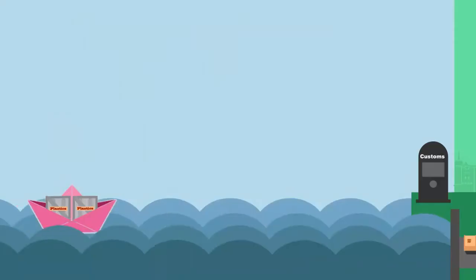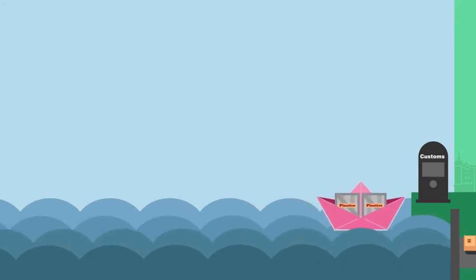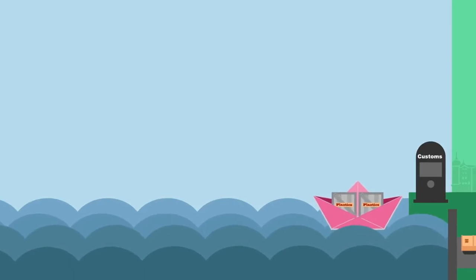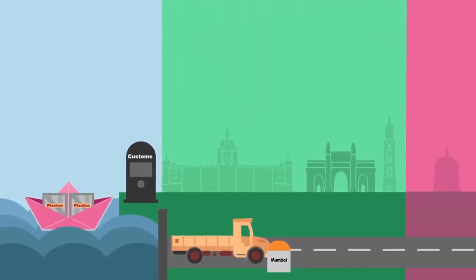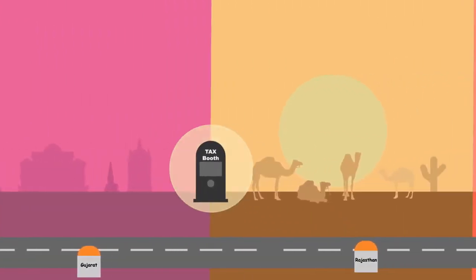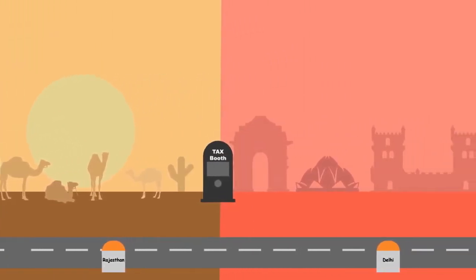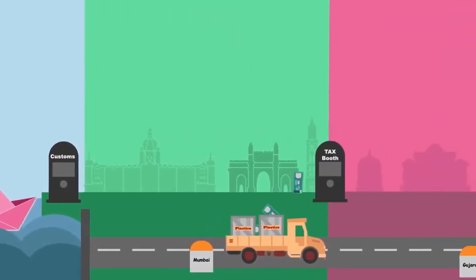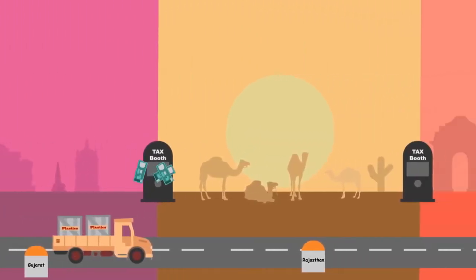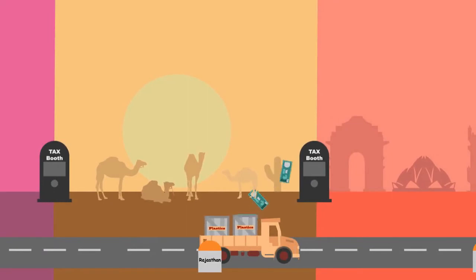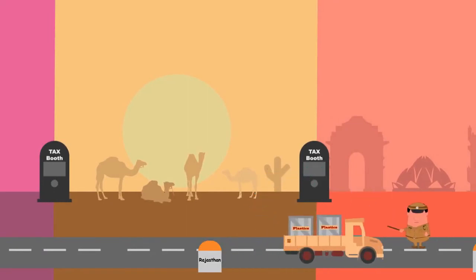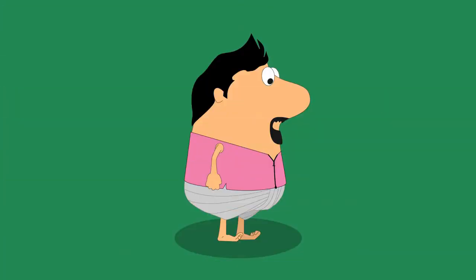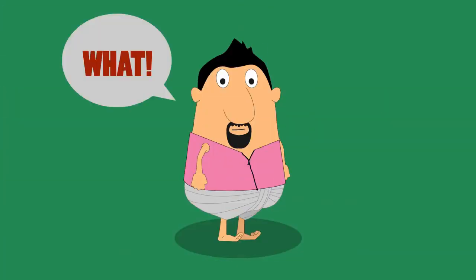First, he needs to pay a custom duty along with the shipping charges. Then he would have to pay central and state government taxes, such as 10 different taxes like central excise, service tax, VAT, central sales tax, octroi, etc. It's just not over. He also would have to pay tax on tax. The tax which is already collected by the government, he has to pay the tax on it again.